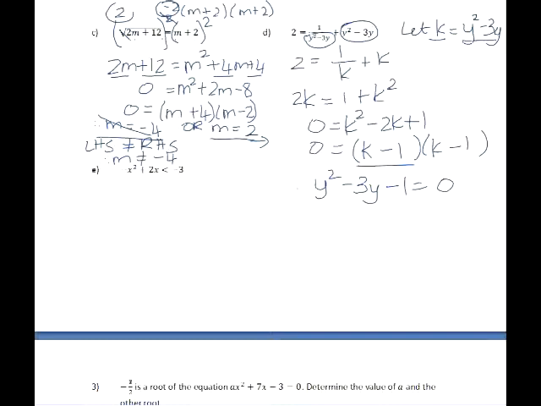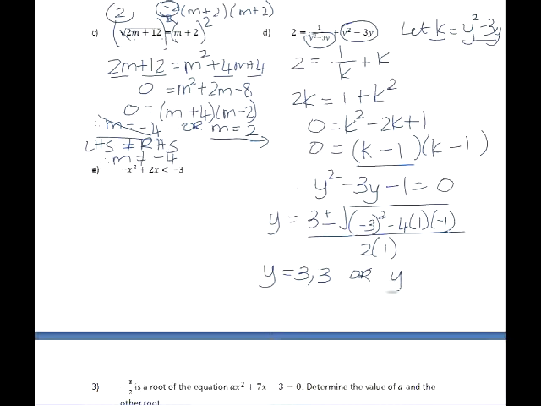Now, that does not factorize y² - 3y - 1, so we need to use our quadratic formula. So it will be negative b, which will be -(-3), plus or minus the square root of (-3)² minus 4 times 1 times -1, all over 2 times 1. And if you substitute those values into your calculator, y equal to 3.3, or y equal to -0.3. And then finally, the last question I want to take a look at is question 4.